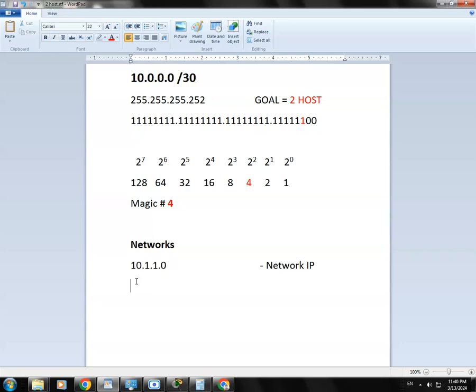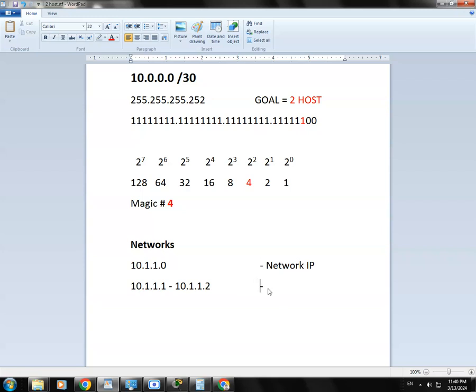All right, so the first host would be 10.1.1, and then dot 1. Oh, why am I pressing the 0? It should be 1. There you go. Sorry. And then up to, of course, 10.1.1.2.